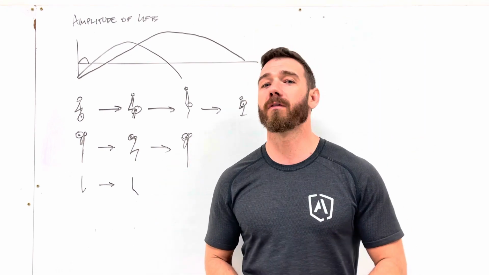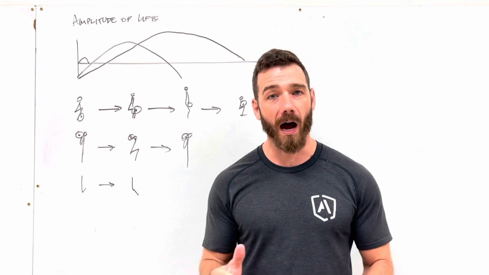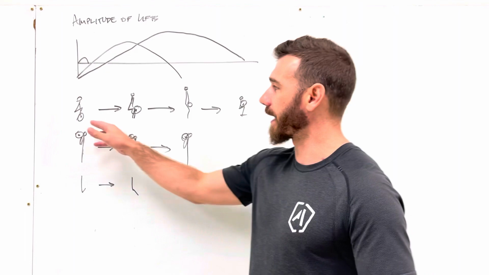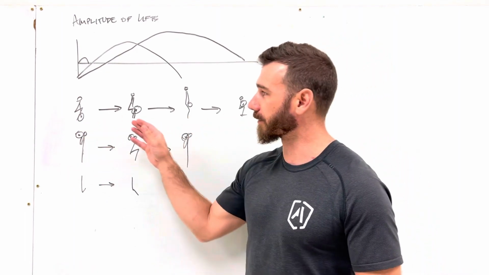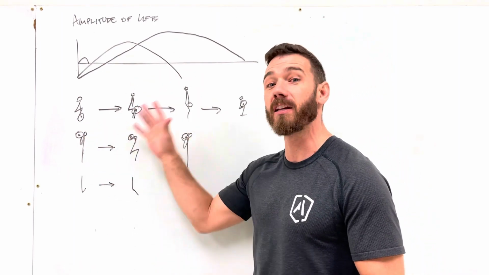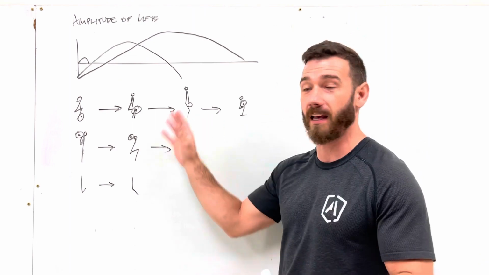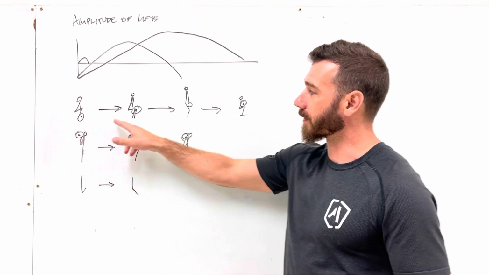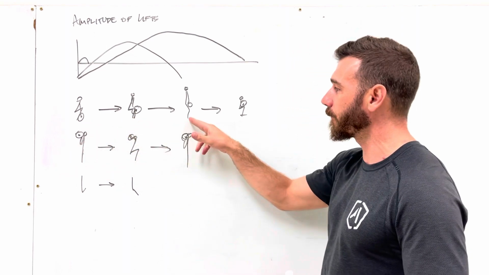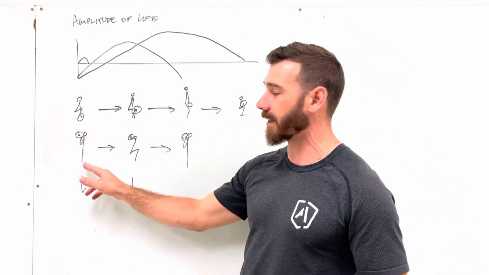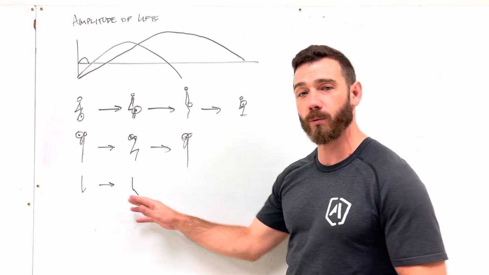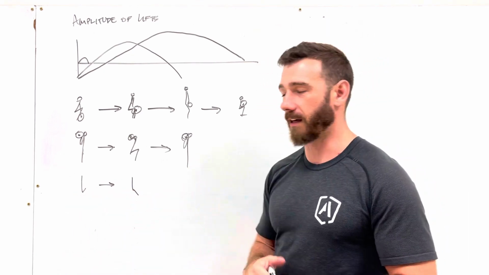And amplitude of lifts is one of the reasons why. So let's look at 3 different examples. In our first example, we have a HD 4K representation of lifting and amplitude. So you guys are going to like this. In this first example, we see the different phases of a clean. In the second example, we have different phases of a back squat. And then in the third example, of course, we just have the quick calf raise.